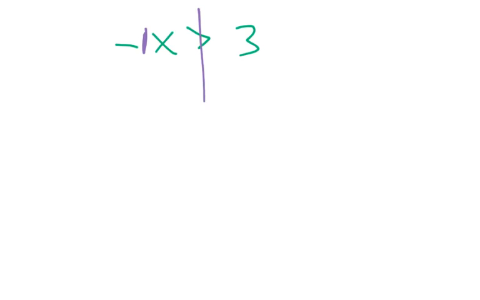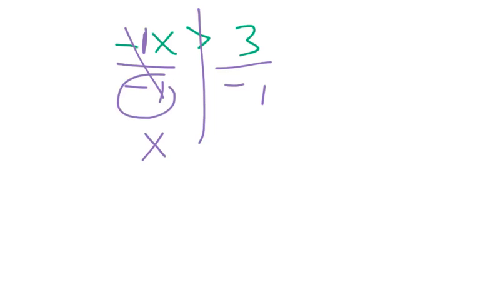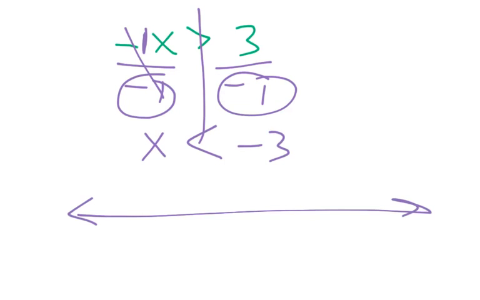So to solve this, we actually divide both sides by negative 1. Now again, go left to right, x, and then we divided both sides by a negative number, so we got to flip the sign. Negative 3 with our math. Make our number line. We're at negative 3. Open circle at negative 3 and shade to the left.